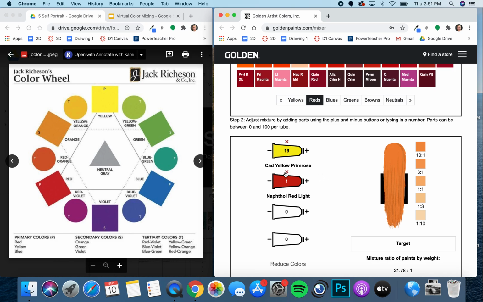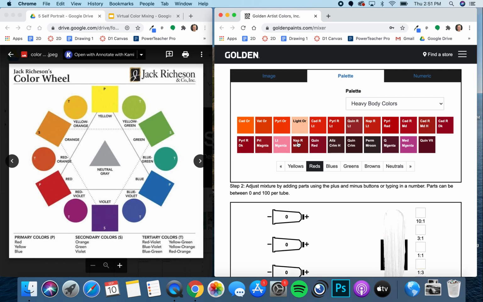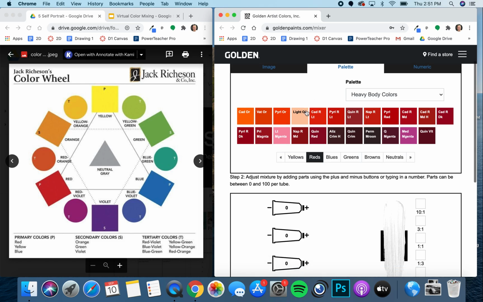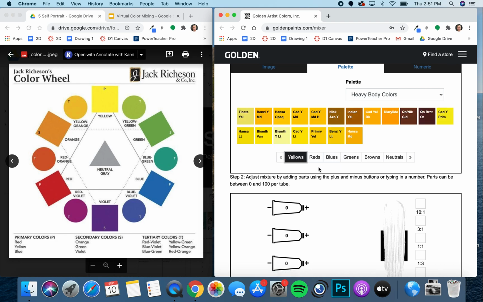To empty your paint, you can either exit or just bring it all the way down to 0. And I'm actually going to X this. So for your primary colors, you're going to mix those. For your secondary colors, you need to use your primary colors to mix those. So I know that there's this green category over here, but nobody is using any of these colors from here. For you to make green, I want for you to use blue and yellow. Okay, so we are using red, yellow, and blue to mix every other color on our color wheel.